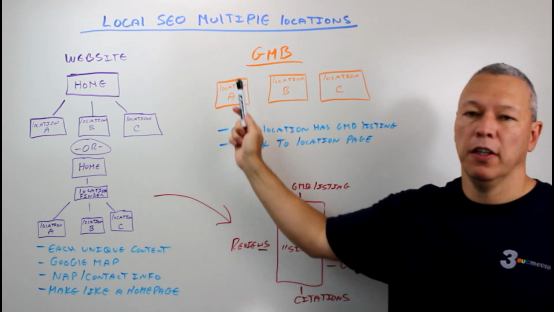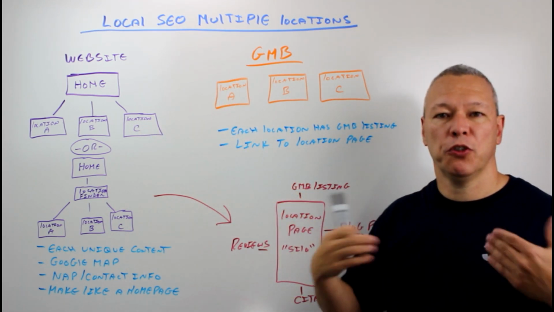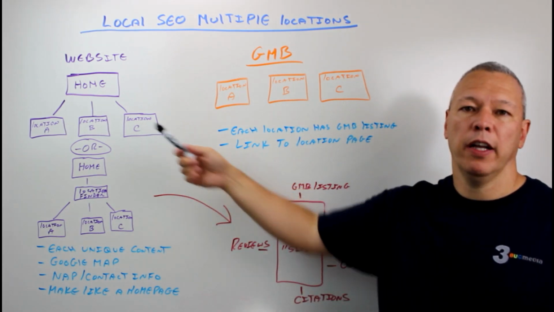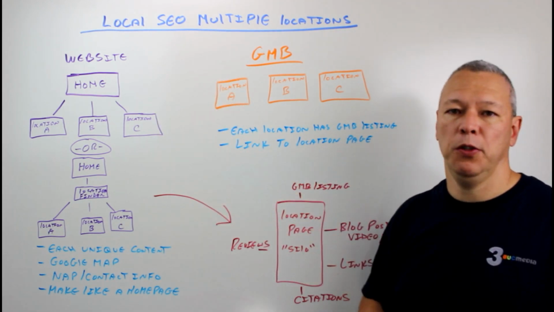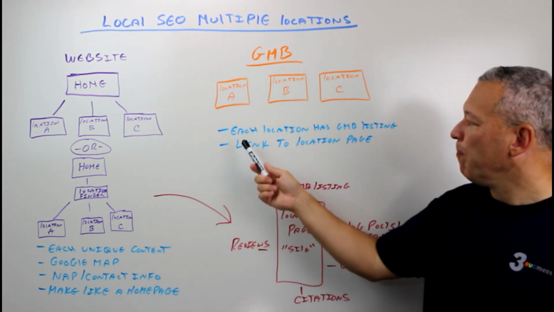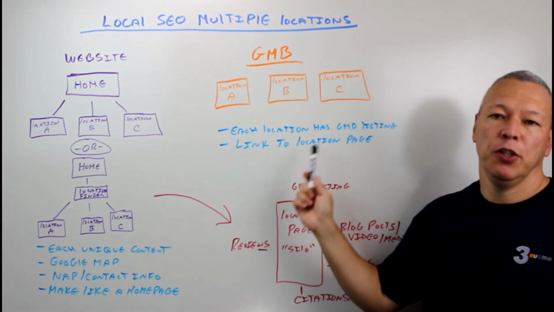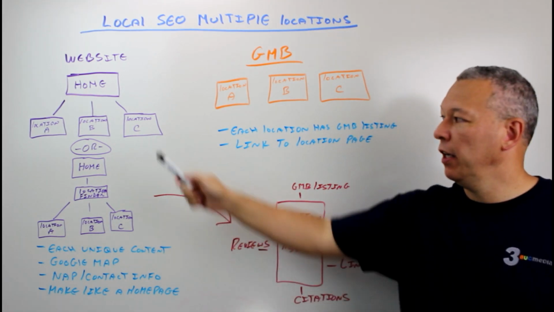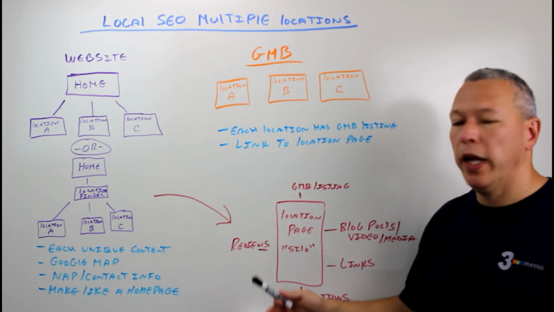right? That'll send a clear signal to Google and it'll help give these pages some more strength, some more authority in the rankings, and help push these into the rankings a little bit faster than if you were linking all these directly to the homepage. Okay, each location should have its own listing, and make sure you link to the individual location pages, because now you have a nice page to send people to.